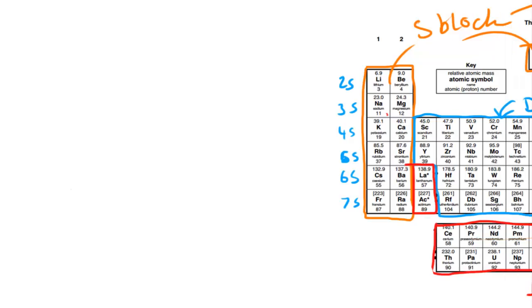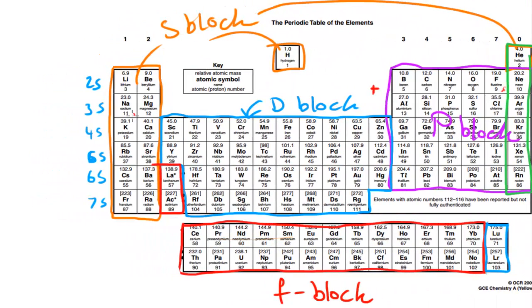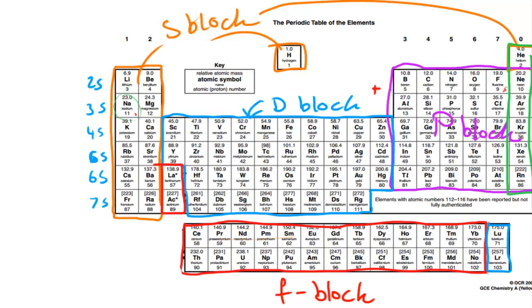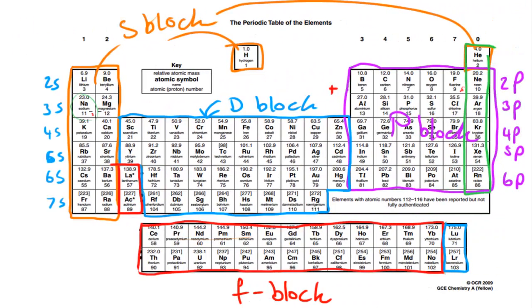And so if we take an example, say sodium for example, which has 11 electrons. What sodium likes to do, since this is one of the easiest ways you can form a structure similar to an electron configuration of a noble gas, is it loses one electron. And so when it loses this one electron, it gains an electronic configuration which is almost identical to that of neon, which has 10 electrons.